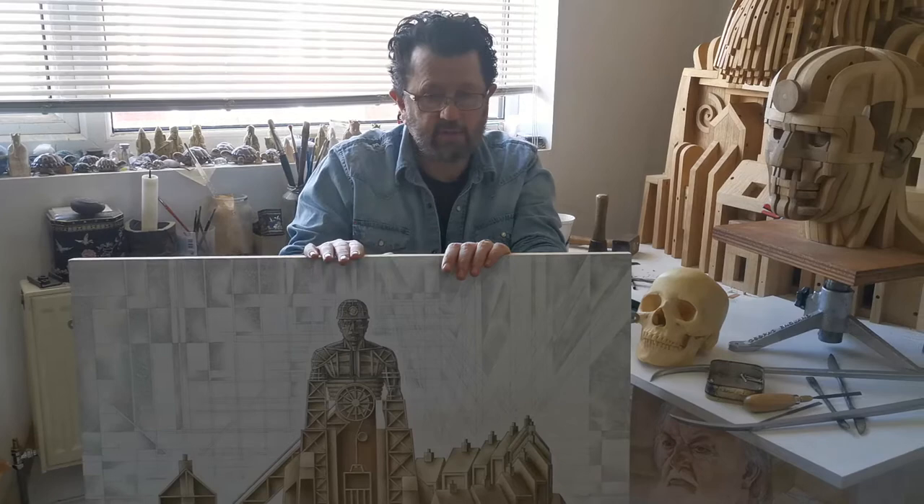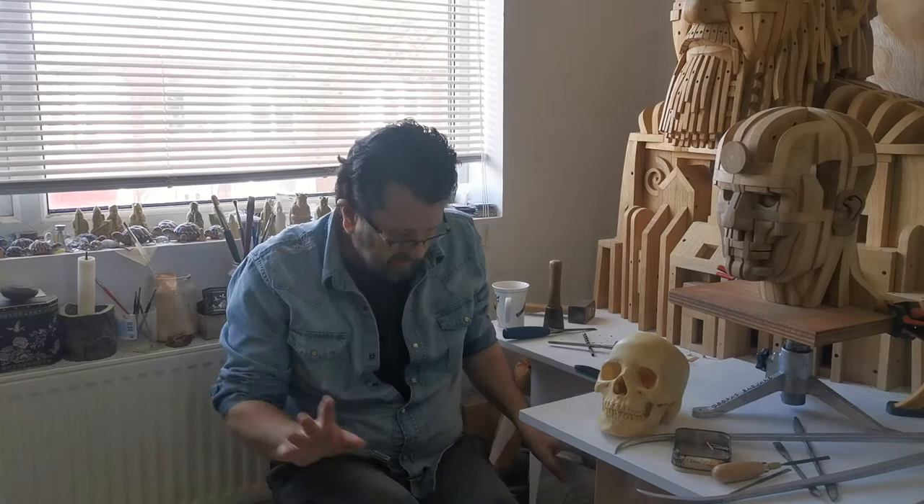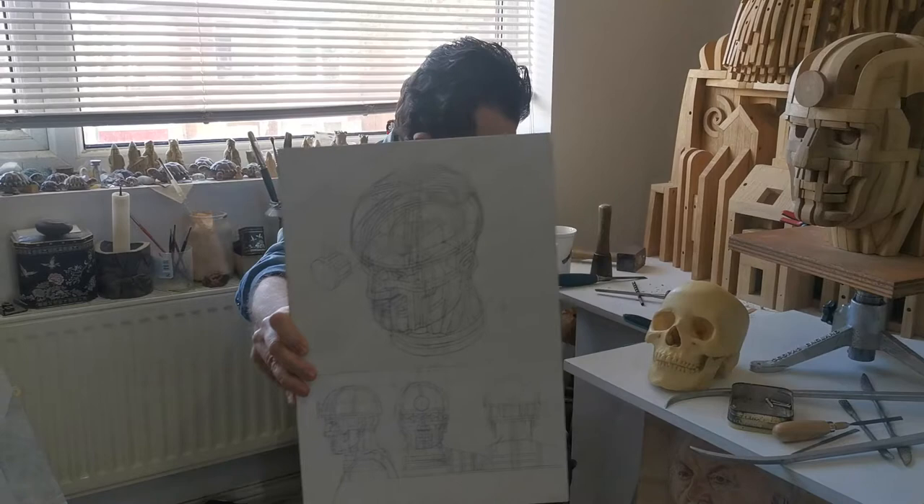So it's quite a big sculpture. I still don't know if it's going to go ahead or not — they have to have planning permission and everything, and I'm not allowed to name the client in the meantime. But it's been going on for two years, and apparently with big projects that's not that unusual. Anyway, after doing that I've created a lot of quite complex drawings about how I would make the head, which is here.